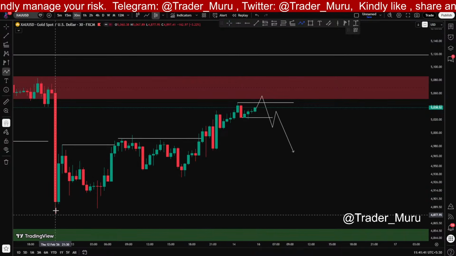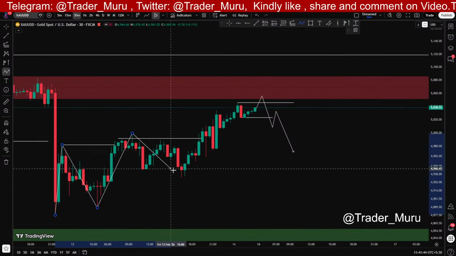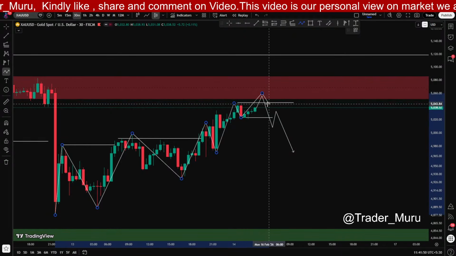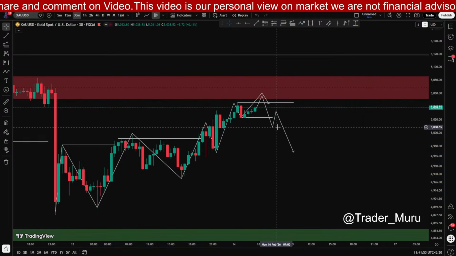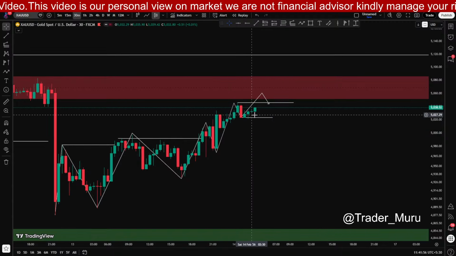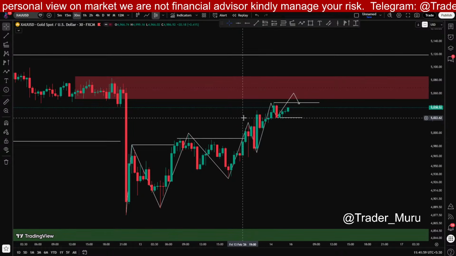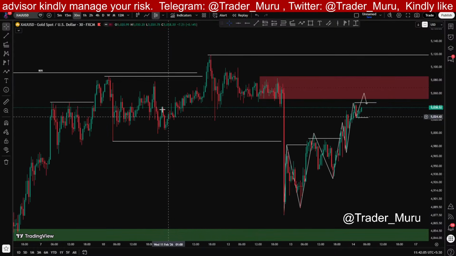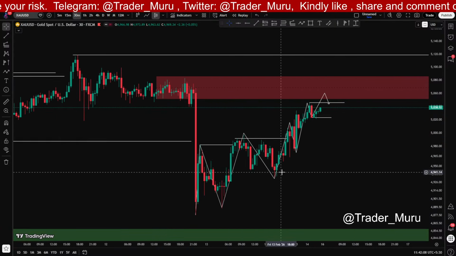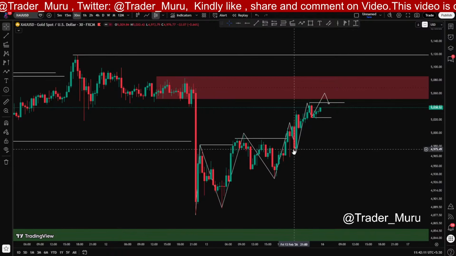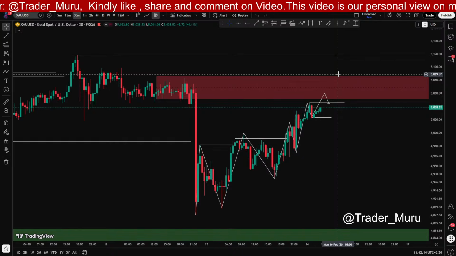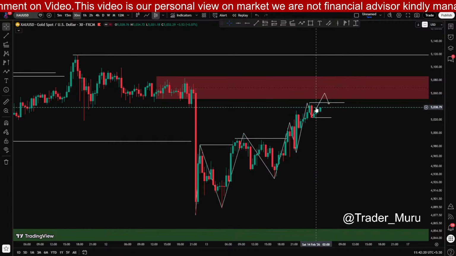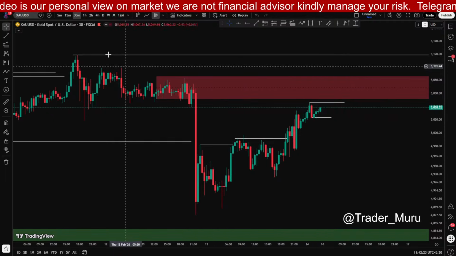See this is making higher highs, higher lows, higher highs, higher lows. So possibly we have to wait for the change of character here. If this change of character does not happen, then we will be going with this smaller time frame structure. As we know, 5 waves in anti-trend direction is the reversal sign most of the time. So until this smaller trend is going upside, we can't expect it to drop. We need a change of character here. Okay. So smaller time frame is still bullish.